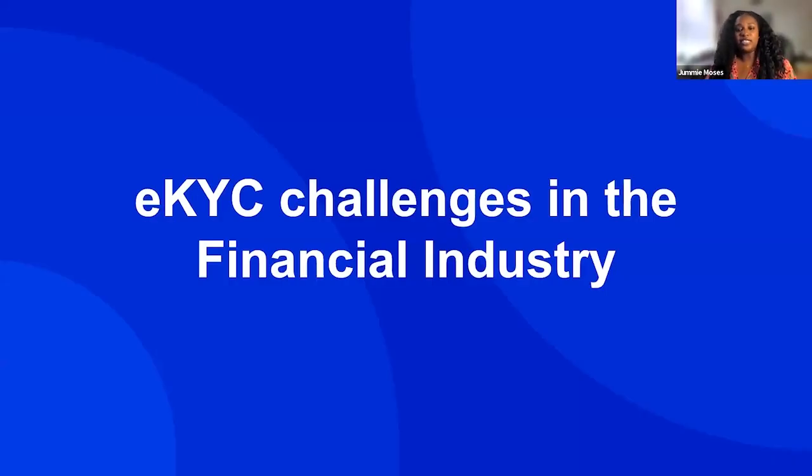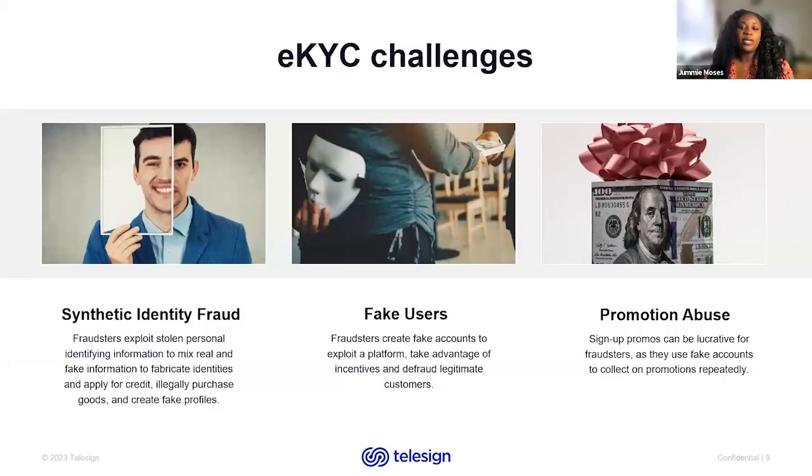So now that we have an understanding of why KYC is important, I want to look at some of the challenges and implications for financial institutions if they don't adhere to KYC compliance. Even with KYC processes in place, synthetic identity fraud is still the fastest growing threat in the financial industry. Synthetic identity fraud is the combination of real and fake personal information used by fraudsters to create a new identity. This new identity is then used to apply for credit loans, open new accounts, and make unauthorized purchases.